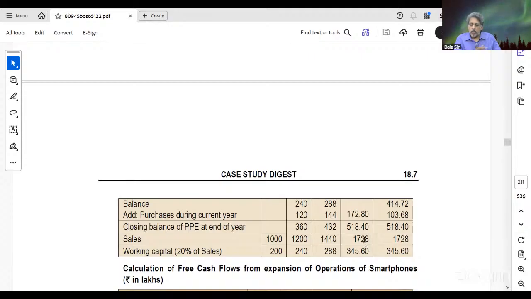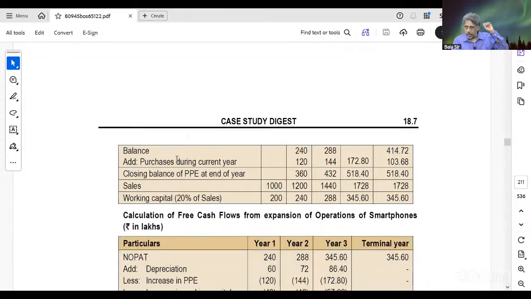Okay. Now see how much increase in working capital each year. You already have 200 lakh at the end of year 0, right? But how much do you want at the end of year 1? 240 lakh. What is the increase? 40. That is an outflow. And you can take that 40 lakh information while calculating free cash flow. Have they shown that? No? They are taken later, right? Okay. But have these numbers in your chart.